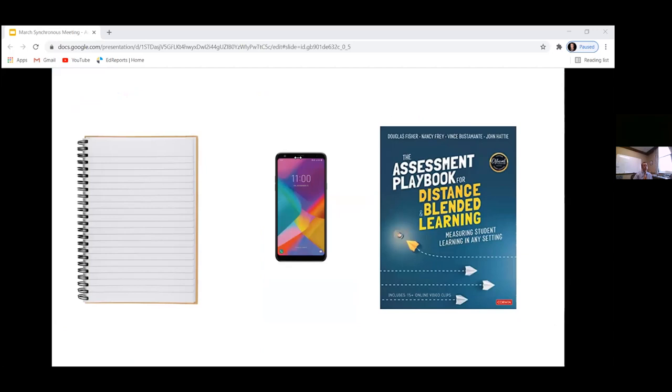Before we get started, you may want to grab a notebook in case you'd like to jot down notes during the session tonight. If you prefer to type, you can just open up a Google or Word document, and you are going to have some time to jot down your thinking before we go into a breakout room, so you'll want a notebook handy. You may also want to have your phone handy to take a picture of the screens prior to going into a breakout room so you can quickly look back at the questions that are the focus of that breakout room, and just know we will post those in the chat as well. And finally, you may want to have your text handy as we will be referencing optional places to follow along in your assessment playbook. So I'm going to pause for just a few seconds and let you get those things around you.